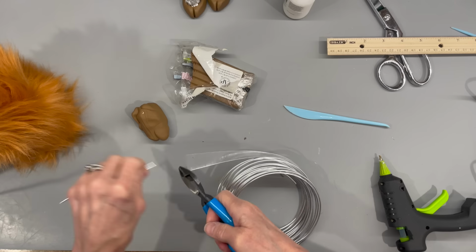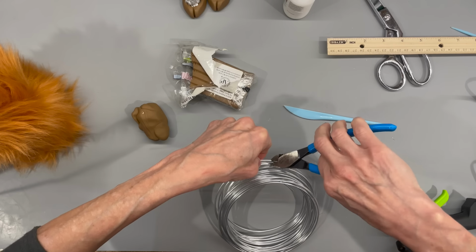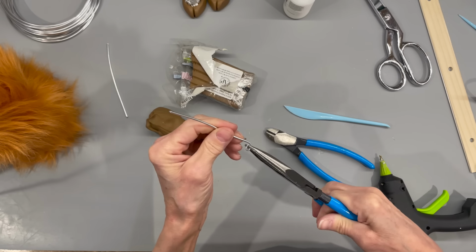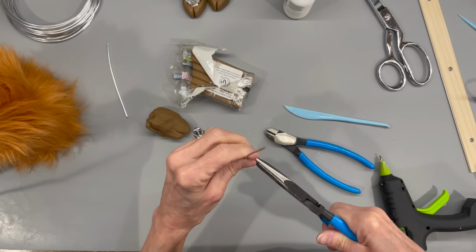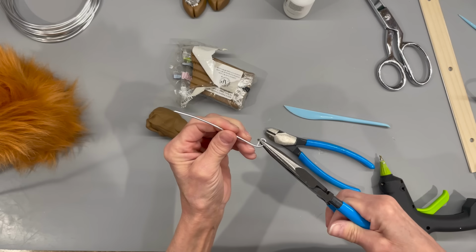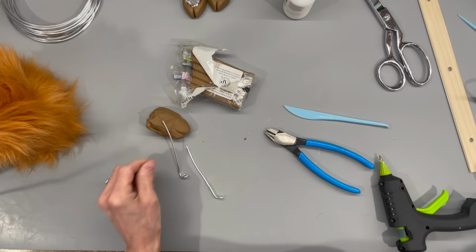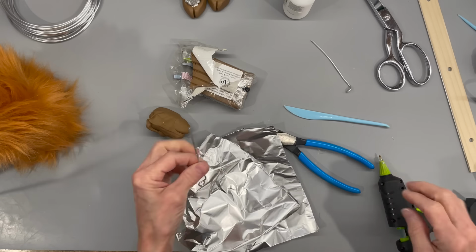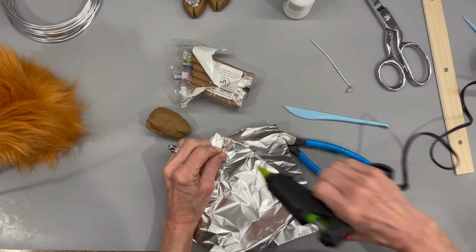Okay, for the front hooves, we're going to take 2 pieces of wire and cut them to 4 inches in length. And we're going to go ahead and roll the bottom of them in a circle and then bend them up. We're kind of making like a little foot. So just roll the end and then bend them upward. And then we're going to take some foil on these and we are going to glue them in.